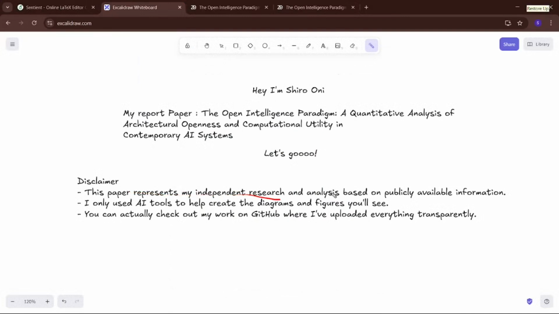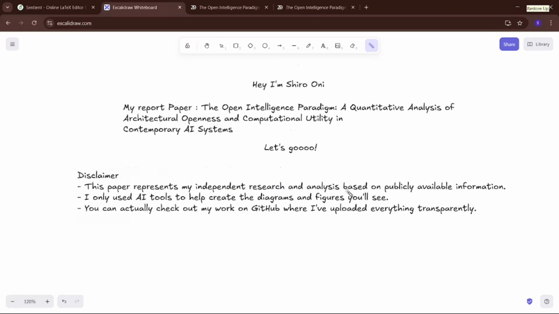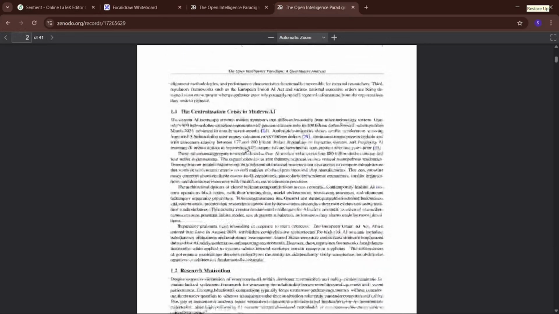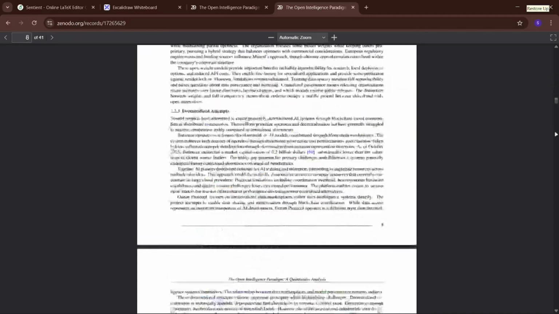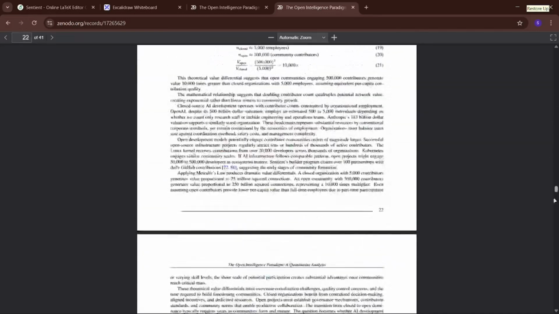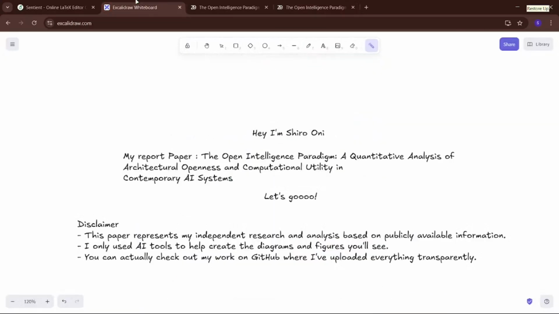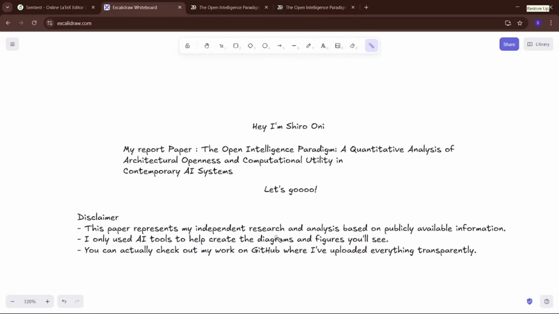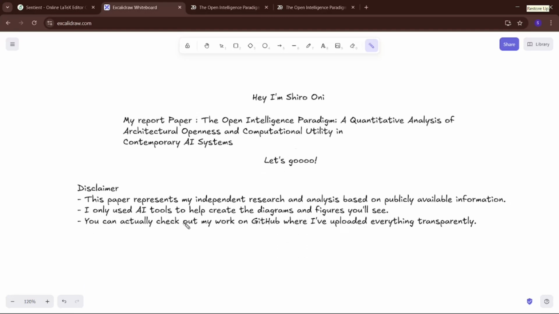But first, let me give you some important disclaimers. This paper represents my independent research and analysis based on publicly available information. The views, interpretations and projections in this paper are entirely my own, and I do not represent any financial advice or investment recommendations or any guaranteed predictions about future outcomes, because the AI market is highly volatile and unpredictable. Any claims about future market dominance or competitive advantages should be understood as speculative analysis, not established facts. I am not affiliated with any Sentient team, beyond being a community contributor, and this work was done independently and mainly to give some contributions.